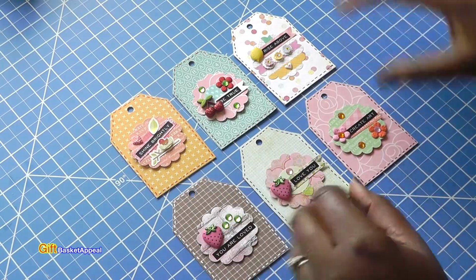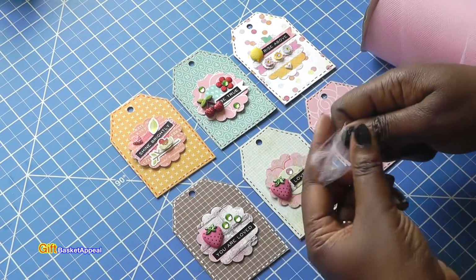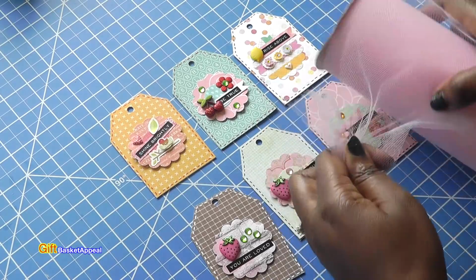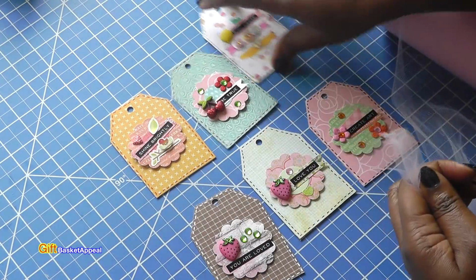Okay, so now I'm going to add some ribbon to this, actually some tulle I'm going to use on these, and I just think this will look so pretty. It's just a light blush tulle, and look how big this is. This was 99 cents at Goodwill. My sister got it for me.